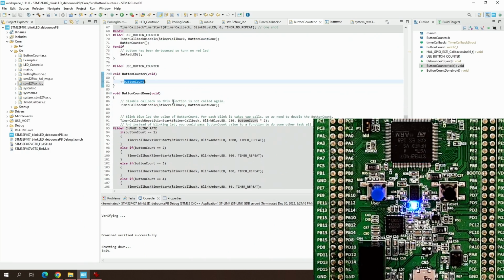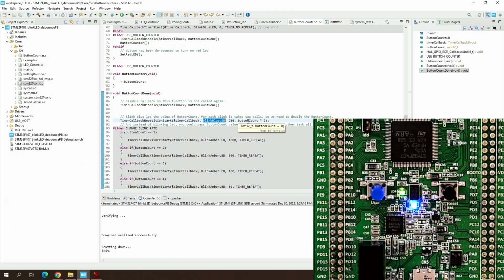So this button count, I'm calling blink blue LED, with 250 milliseconds between each blink, and I'm taking the button count times 2, because for it to blink the LED you have to have an on state and an off state, so it takes two calls for it to blink the LED. So that's why I doubled the count.